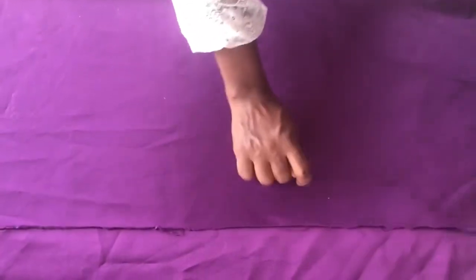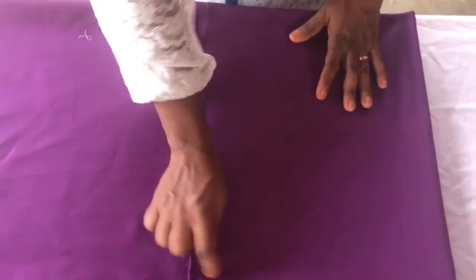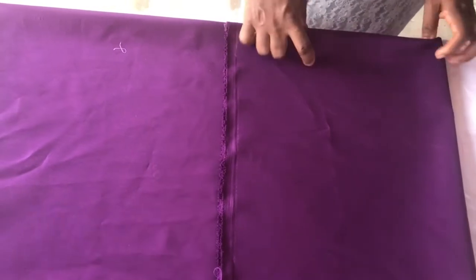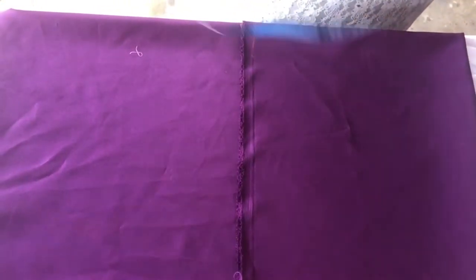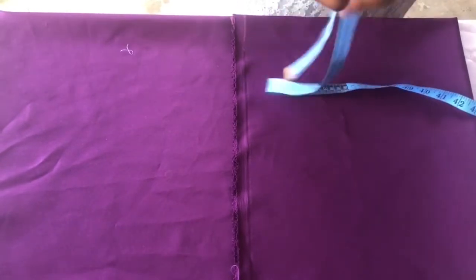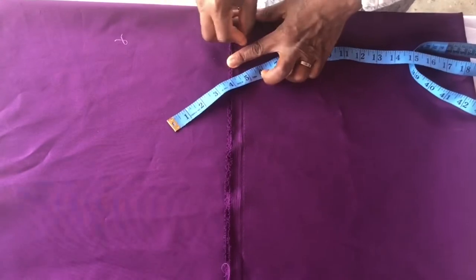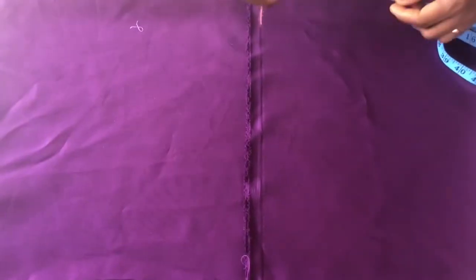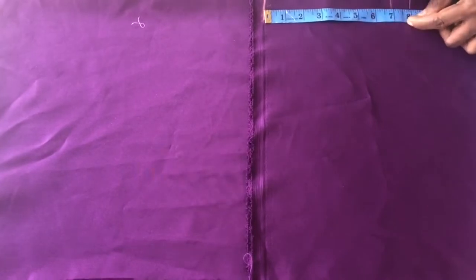For this circle flair with crinoline line, I've folded my fabric into two, so I'll fold it into four because it's a circle flair. After folding it into four, I'm going to measure the length of the sleeve I want to use — the length is seven inches. I'm not going to use this edge, so the length is seven inches, then I'm going to add one inch for my seam allowance.